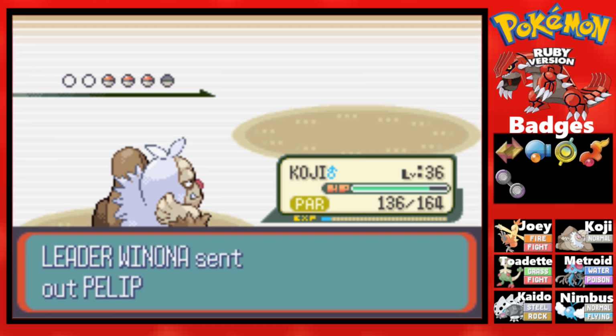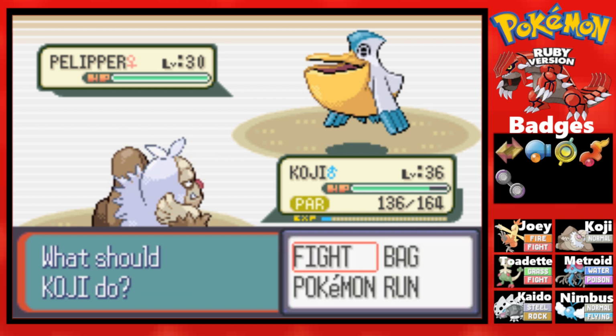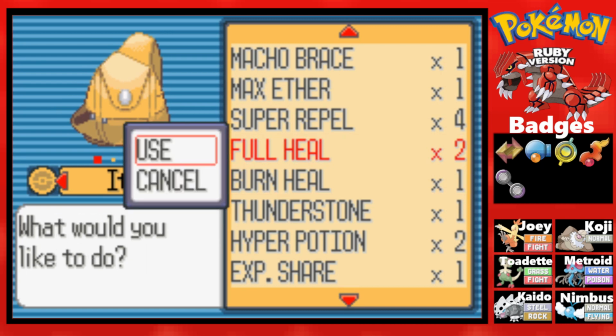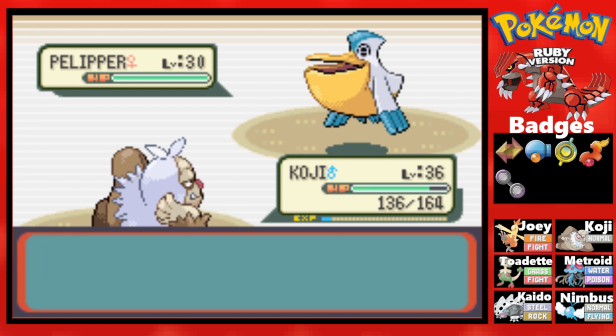Oh no, that's not good. That is not good in the slightest. And we're paralyzed, we can't move. Okay, Truant with paralysis is not good whatsoever. Do we have any sort of... We have full heals. Let's go ahead and use one of these. So there we go. And it was Dragon Breath, not Thunder Wave or anything like that.